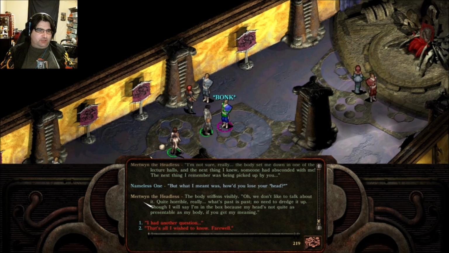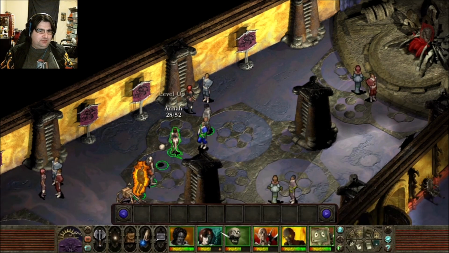Oh, we don't like to talk about that. Quite horrible, really. The past is past. We need not dredge it up. Though I will say I'm in the box because my head is not quite as presentable as my body, if you get my meaning. Okay. Farewell. You know, I've learned some new tricks.